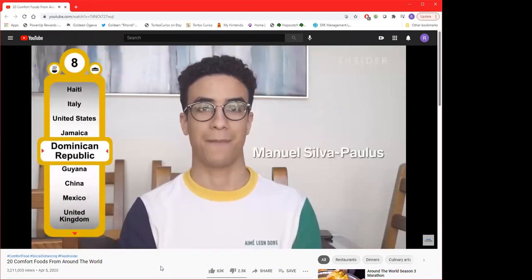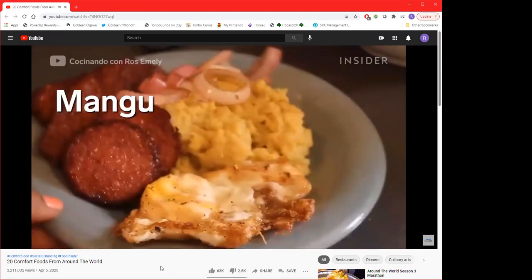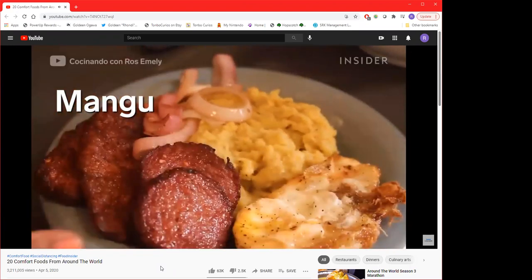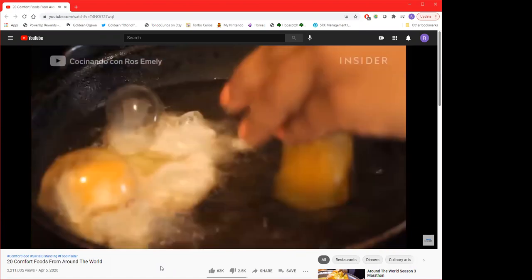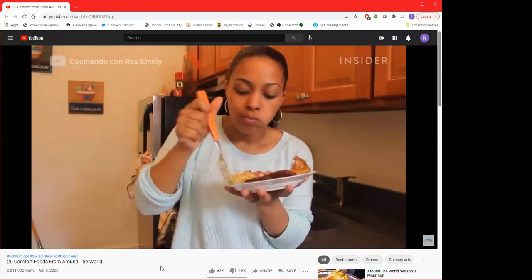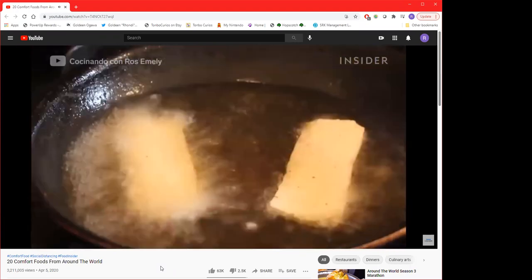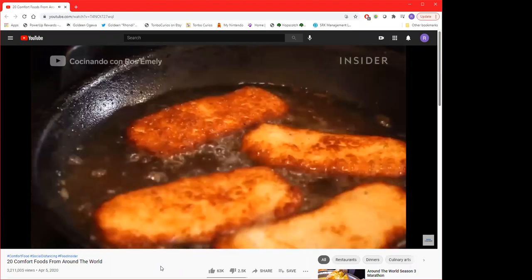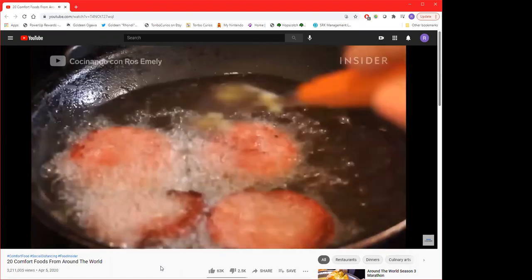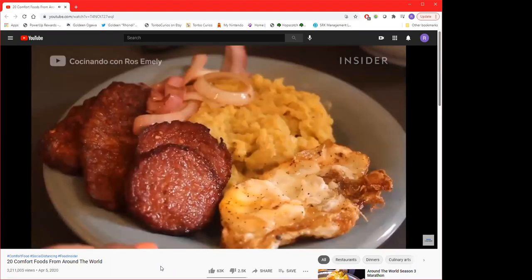I'm from New York. I'm Dominican. And my favorite comfort food is mangu. Mangu is basically like mashed potatoes, but instead of potatoes, it's plantains. And it's a breakfast food, so most Dominicans will eat it in the morning. Mangu is typically eaten with cebollas on top, which is onions, queso frito on the side, which is fried cheese, salami, which is a type of meat, and some people will get a fried egg on it. Personally, I love eggs, so I always get it on it.